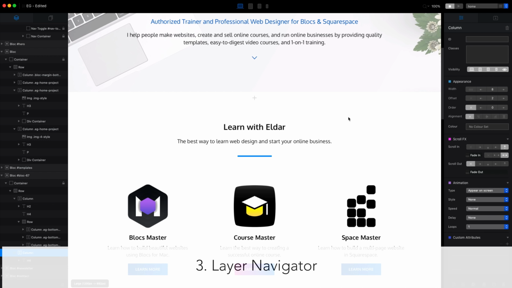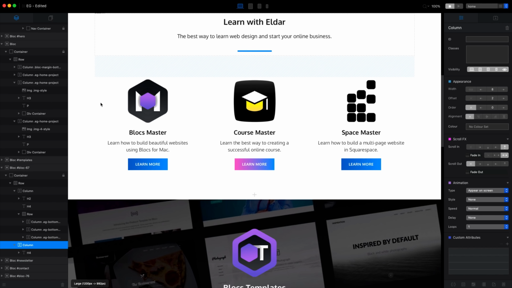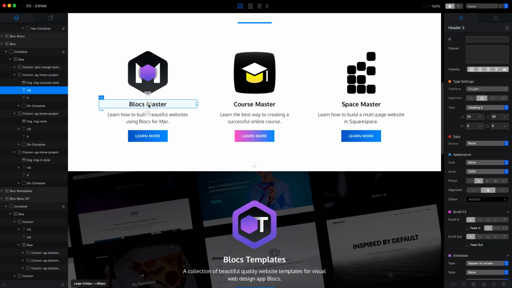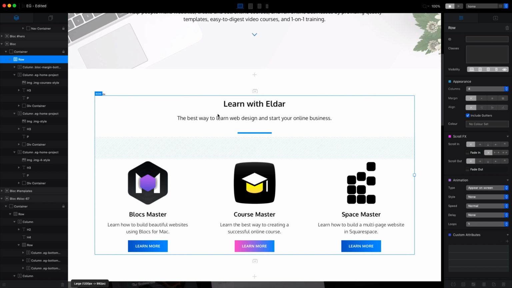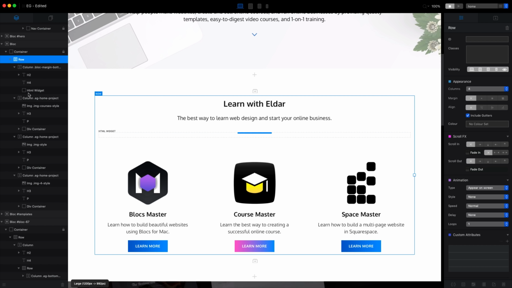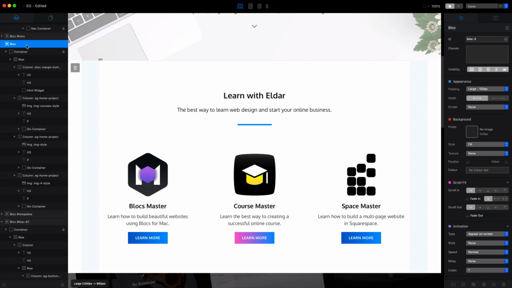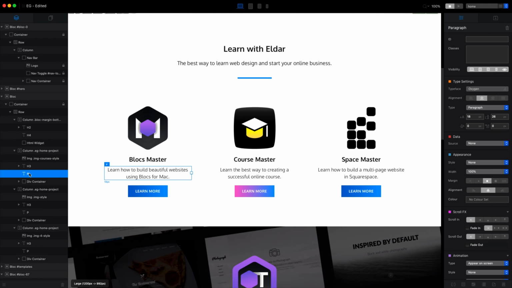The next feature is Layer Navigator, and it is basically this sidebar which allows us to see at once all of the elements we have positioned on our page. So for example, this block, this column, and we have this text and headings inside this column, inside this row, and this row is located inside the block we have here, right? So there are some elements, for example container, which we cannot touch so we don't mess our project, but these other elements we can do whatever we want with them.